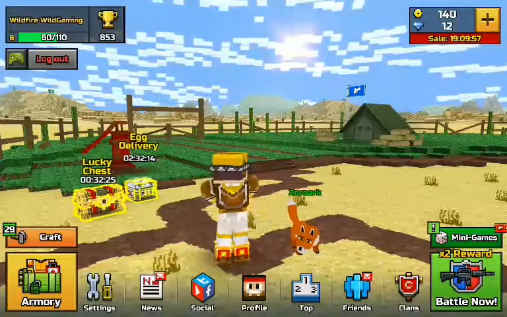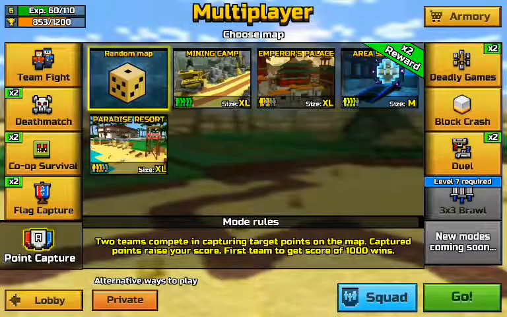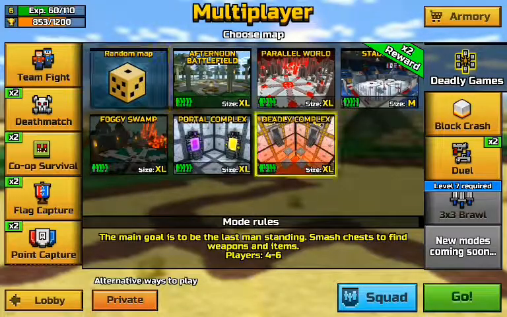So here's what I spent the money on. As you can see, my boots were on, I'll explain in a battle. Also, I unlocked point capture, which is kind of boring, so I won't get into that. You can read the rules at the bottom. Block Crash is like spleef, and this is just Hunger Games. Hunger Games takes a while, but I'll do it anyway.